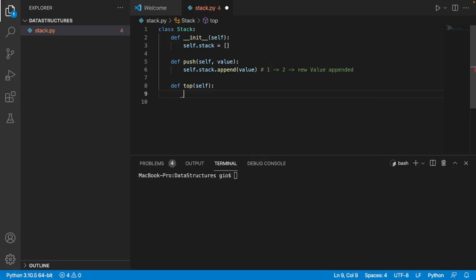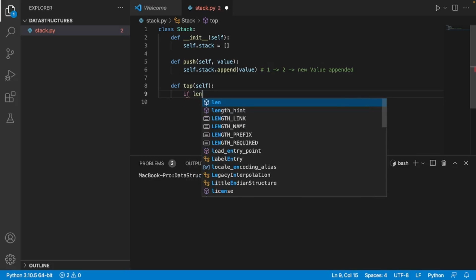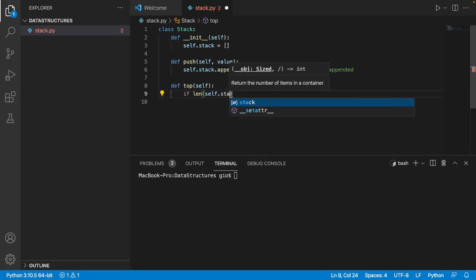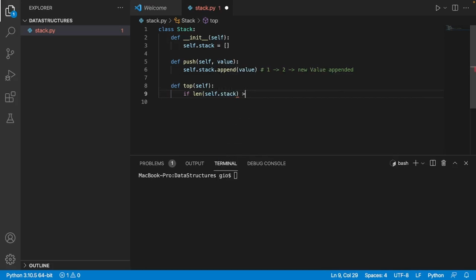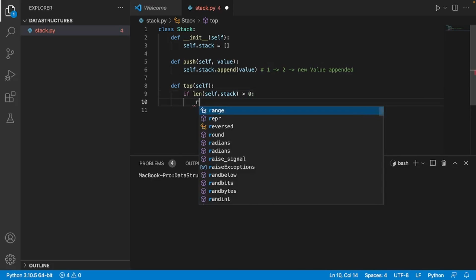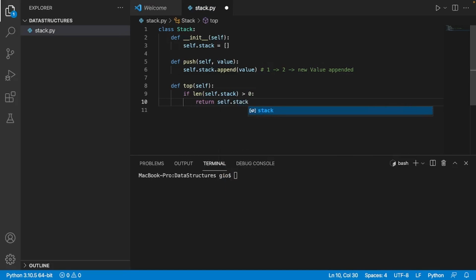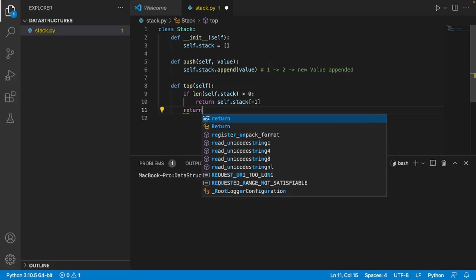So first we've got to even check, does this stack even have any values? Because you don't want to take something off the top and there's nothing there. So first we're going to check if there is even anything inside of the actual stack. So we're going to do the length of self.stack, and check if it's greater than 0. If it is, then we can just return self.stack. And another cool thing with lists in Python is if we define -1 as the index, then it's just going to return the topmost or the last value in that list. So that makes our life easier. And if not, then I'm just going to choose to return -1.